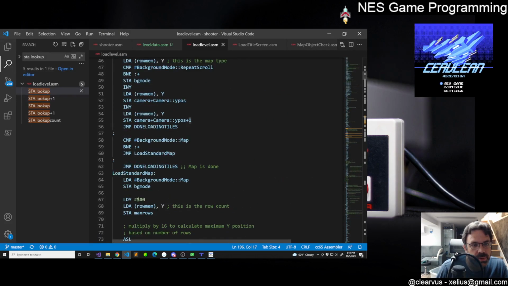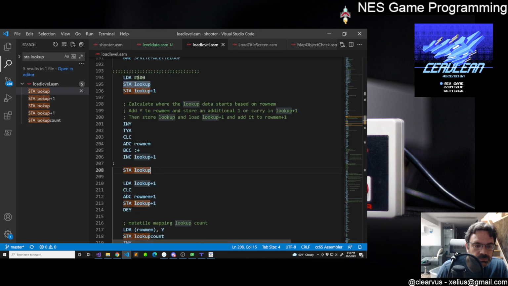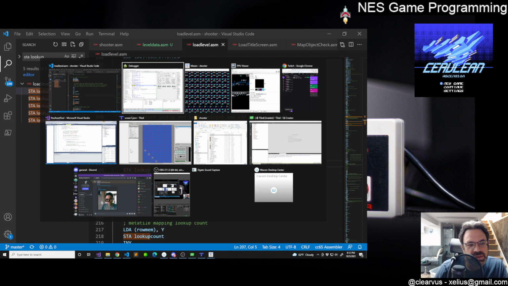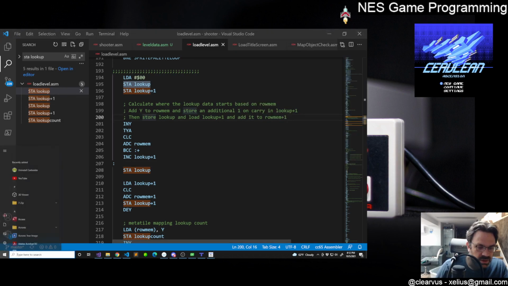Now the lookup, right, so the lookup data is, sorry for the bump. The lookup table is right now in the map that says, okay, meta tile 0 is these tiles, these 4 tiles, if I remember right.